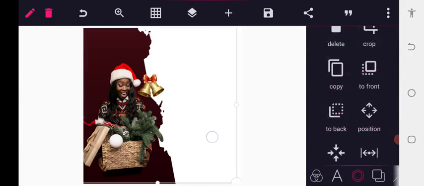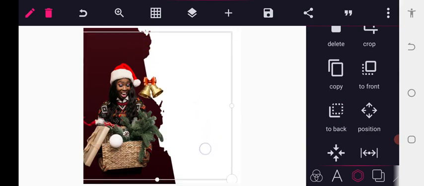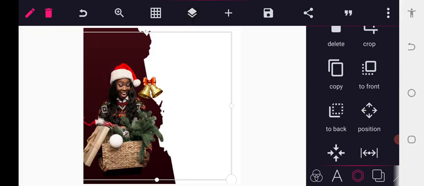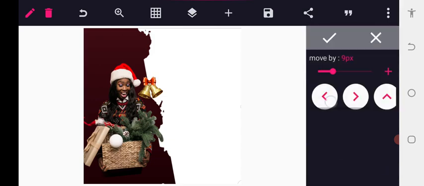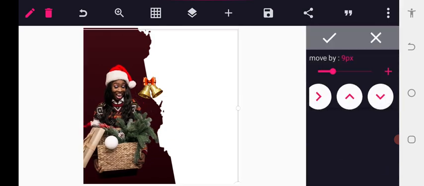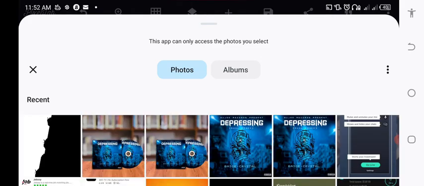So I'm positioning this here just as perfect as this. Just let it be around there. Now to make it more free, I will make sure that I tap on this particular image, then I move it to one side a little bit for it to have a breathing space. Now that has been stacked and has been done.